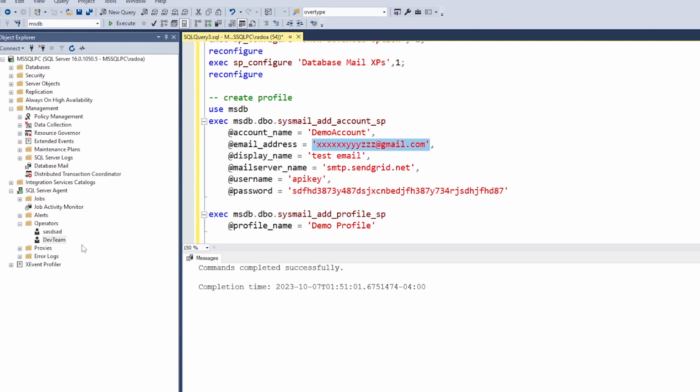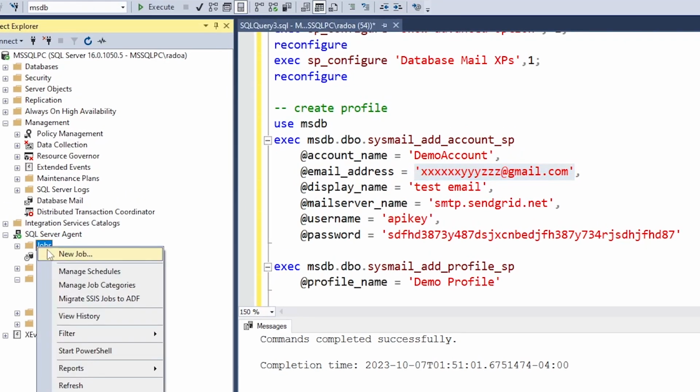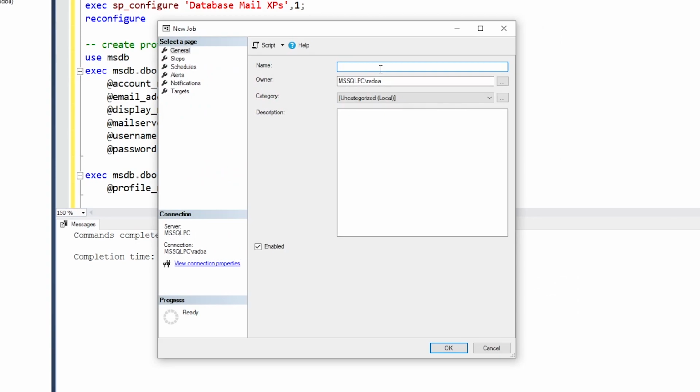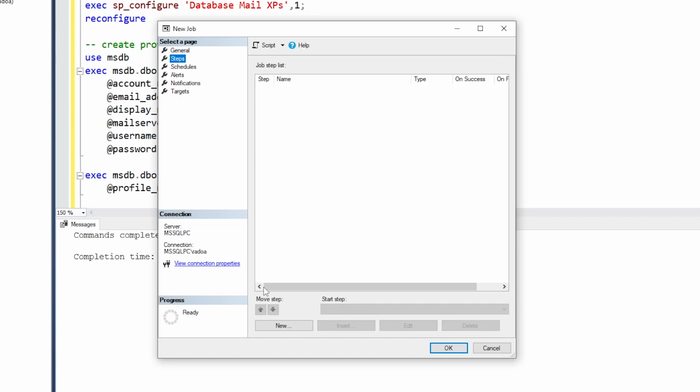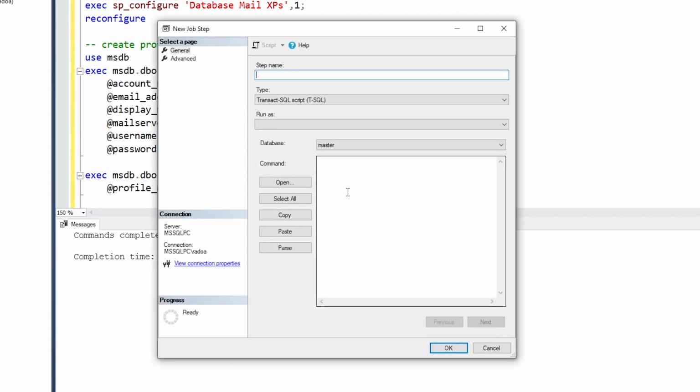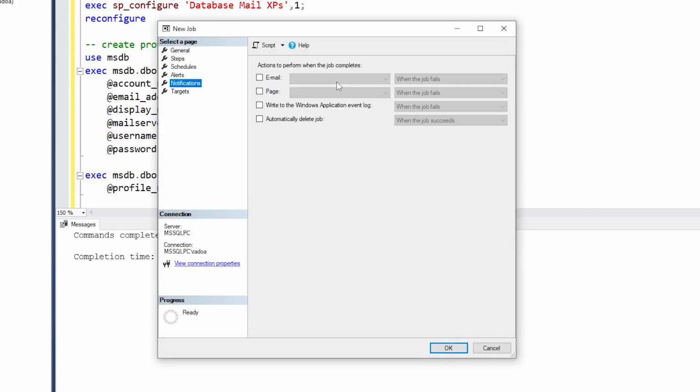Then the operator is set up, the Gmail is set up there, and then if you create a job, let's say an ABCD job, and you create steps, maybe let me just make random steps. Select everything from ABCD. This database doesn't exist. I'm just writing a random database name and table name for simplicity. And then you click here, and from notification you set up the email that you created, dev team, and all the dev team people will get the email.